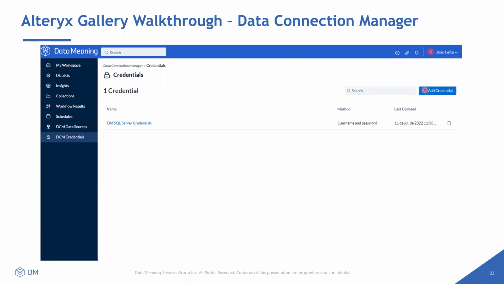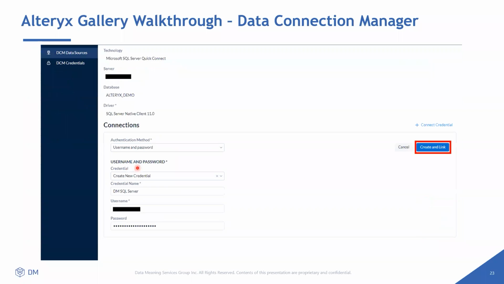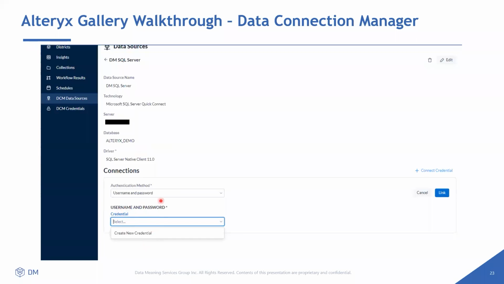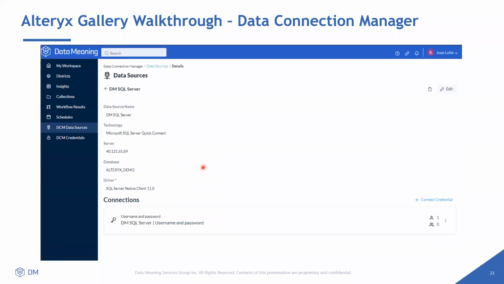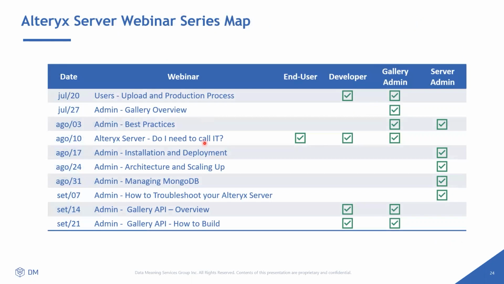You have to select the authentication method and the credential type. Just a quick second. I'm back here. And then whenever you log in, you can also delete this or click on the name to add it if needed. And this was basically the presentation for the Alteryx Gallery.